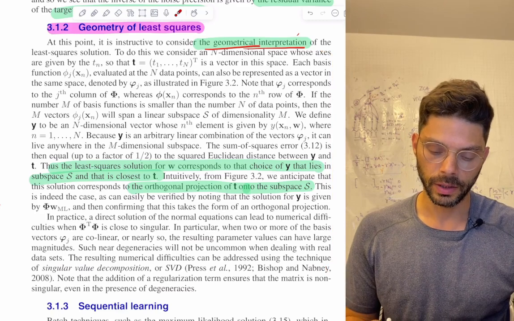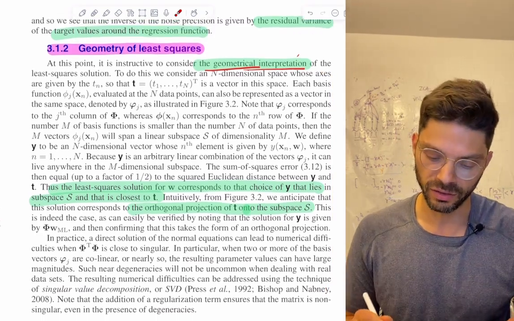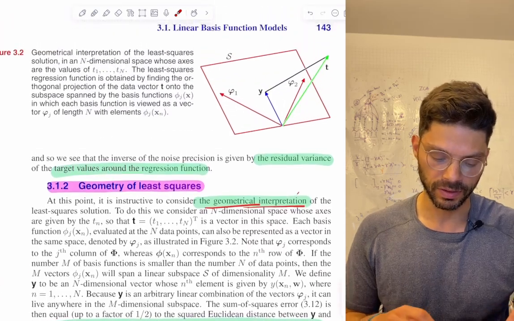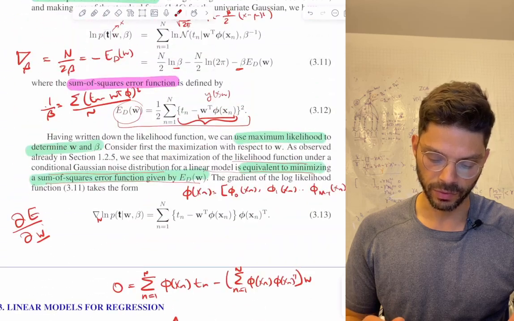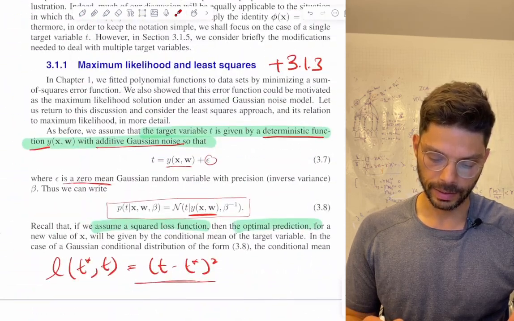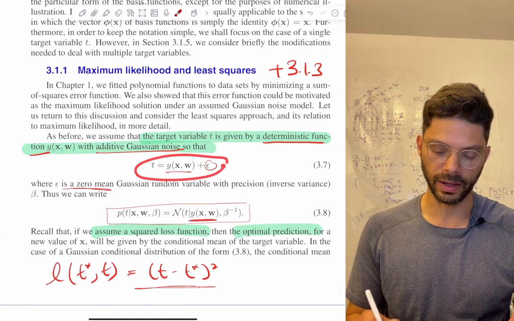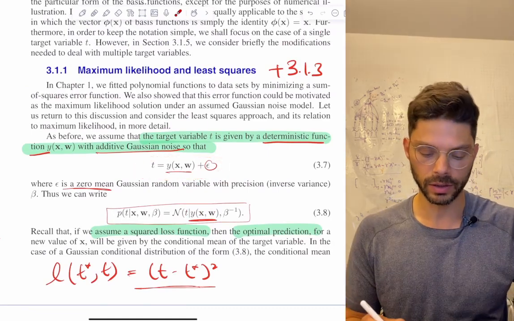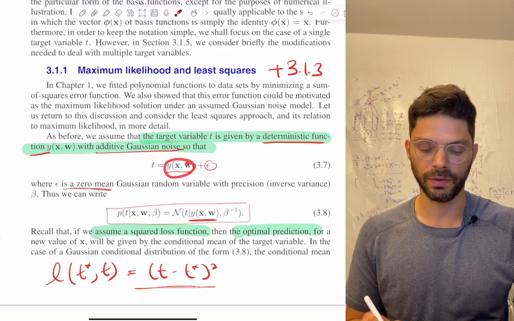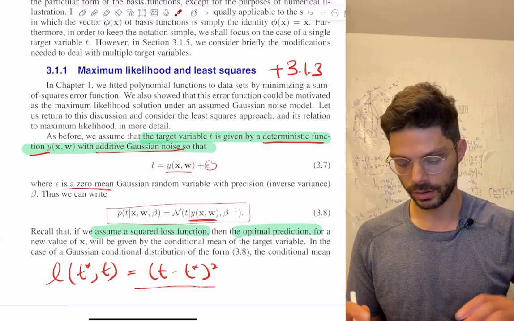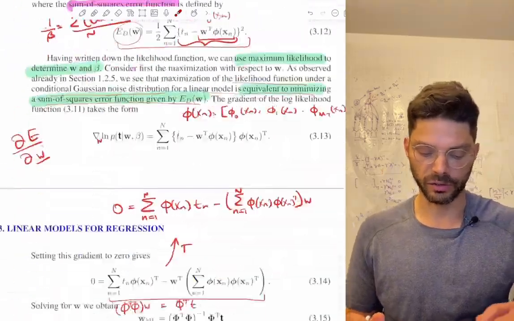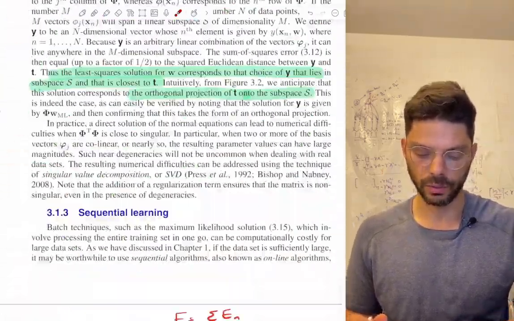Okay, so remember the setting we're in. So let me see if it's worth scrolling up. Yeah, so we've got a model like this where you've got n data points and targets, and you're going to fit some linear model to them, and you're going to assume the targets are your model plus some noise. Okay, so let's go to our section and see what we're doing.